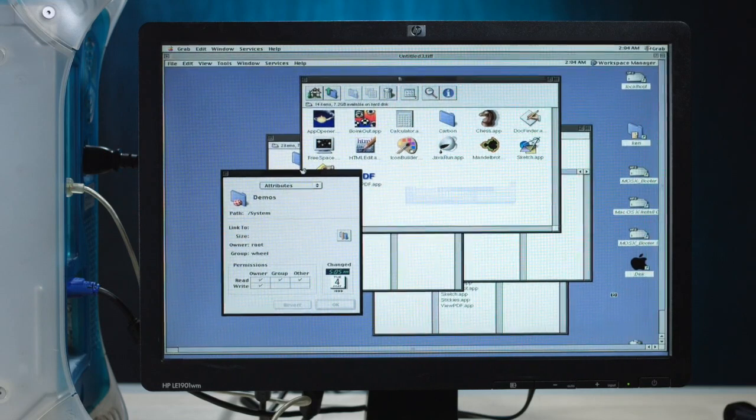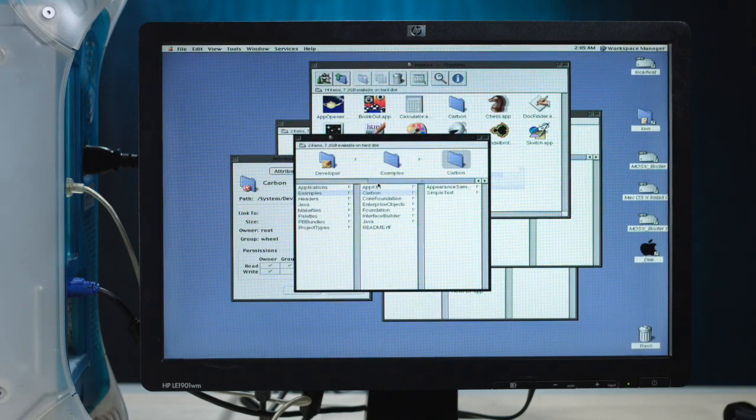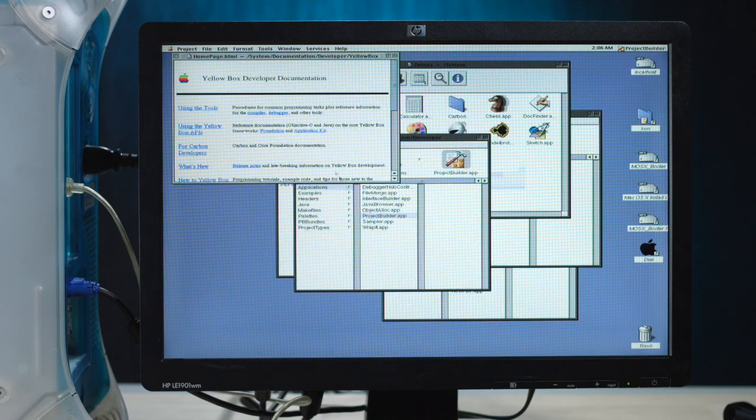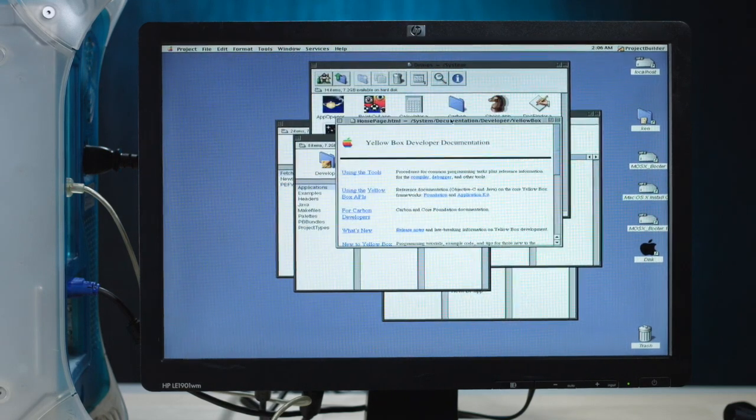Yeah, cool. So in the developer folder, I came across applications. That's what I meant, developer applications. This is Interface Builder, which was introduced with NeXTSTEP, where you could build object-oriented programs and interfaces by dragging controls out and stuff. It was super intuitive. And there's also Project Builder, which I believe became Xcode. Yeah, eventually both became Xcode. Interface Builder was a separate app that was in Xcode, but then it was all in one. Yeah, they merged it. Oh, and here's, I was talking about this earlier, the Yellow Box, which got named Cocoa. This was the documentation for that.